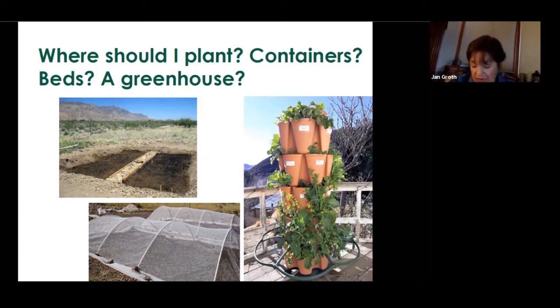That growing tower Cheyenne McMasters has been taking around to schools in the county — they've had great luck with germination and production. That's a form of vertical gardening, which is becoming more and more popular. Even if you're in a condo or apartment with just a deck, you can put a pot outside in the sunshine with some sort of trellis — a formal trellis, cattle panels, hog wire — and take advantage of your vertical space.